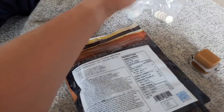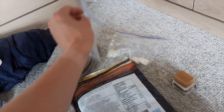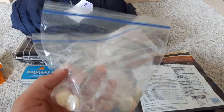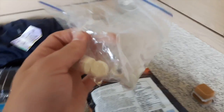Here are just some medications. This one here is just some extra strength Advil and some Tums. I don't have these bags labeled, but I do suggest if you're going to have medications in your kit that you have them labeled with the medication in the bag, as well as the correct dosage and the maximum allowable dose that you can have per day, with directions for adults and pediatric patients.